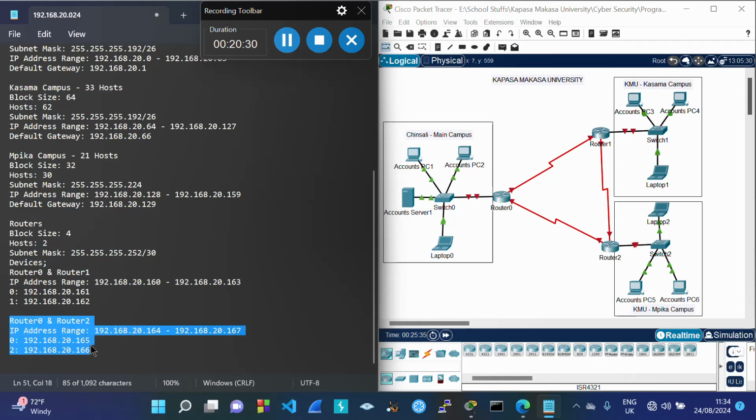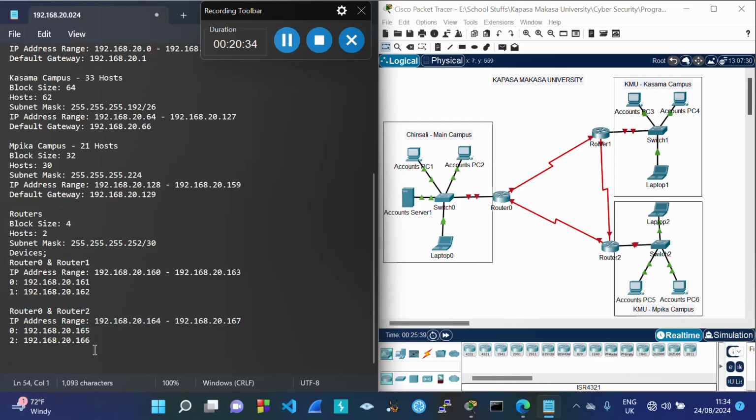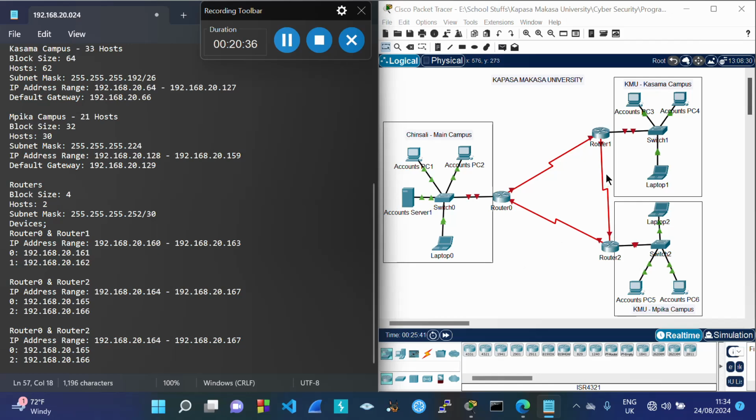So again we continue. Here I'm going to treat router 1 and router 2 as two hosts, then we are done. So I'll say router 1, then router 2. Since we ended at 167, we're going to start at 168.